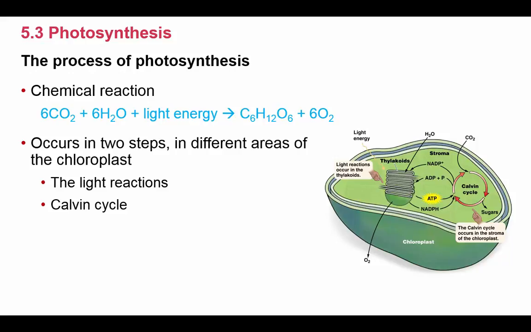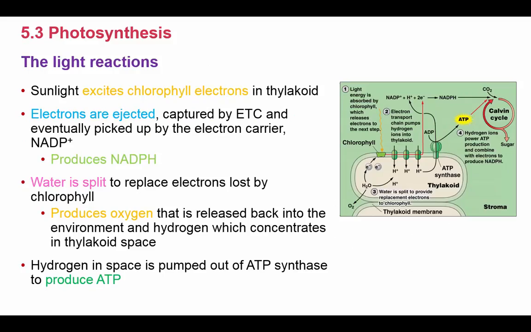Now, if you look at the formula for photosynthesis, we know that plants are going to take in carbon dioxide, they're going to take in water, they're going to take in that light energy that's being absorbed, and they're going to use that to make C6H12O6, which is glucose, and O2, which is oxygen. Now, in order for this process to occur, there are two steps. You have the light reaction, and you have the Calvin cycle. Now, the light reaction has some very specific steps here that we want to look at. And this is found in your textbook, bottom of page 95 on over to page 96.